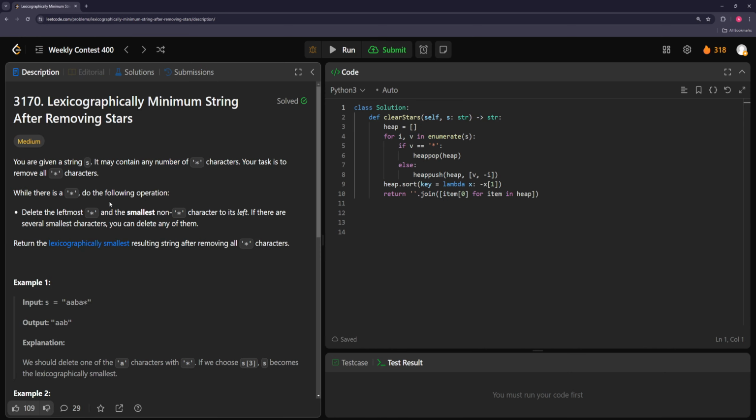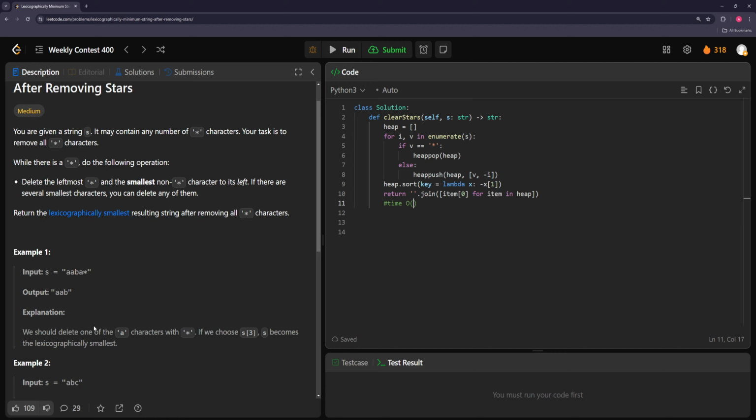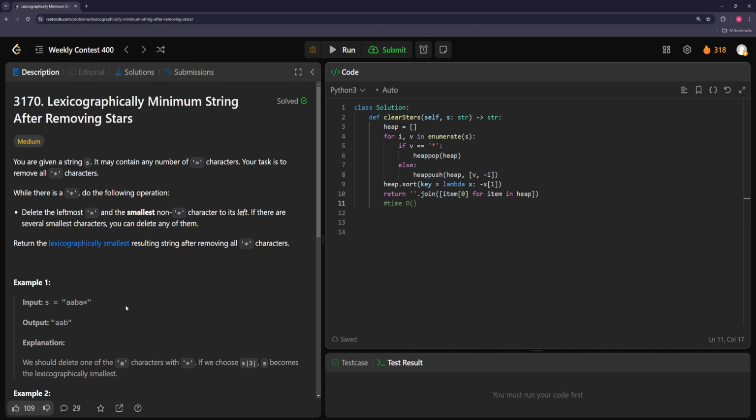Okay, let's go over the time complexity for the next ones. So this is a heap. Every single number we are adding to the heap. How long can it be? Let's say we have no stars at all. This is probably the worst case. Then we'll just keep adding to the heap, so that will be n log n, I guess. And then we also sort our array at the end, which is n log n. So I think this is just n log n.